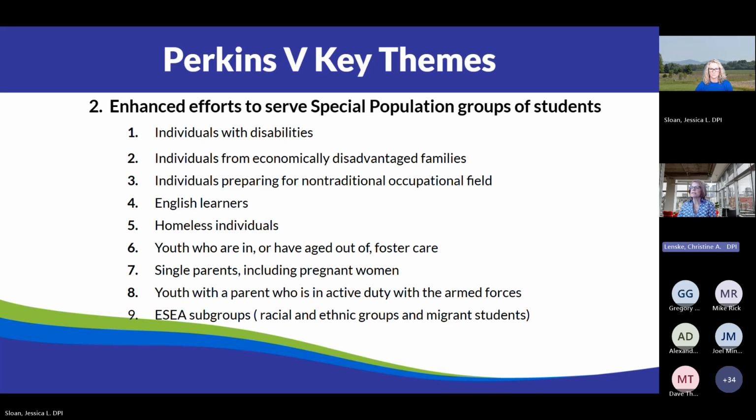Students with a parent who is on active duty in the armed forces, moving from base to base, often miss out on opportunities. Also included are disenfranchised subgroups targeted under ESSA, that's racial and ethnic minority groups and migrant students who, due to bias, may not be targeted for certain pathways or activities. Next.